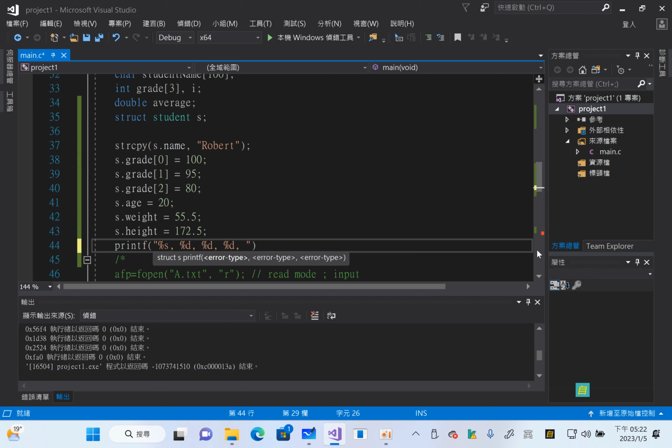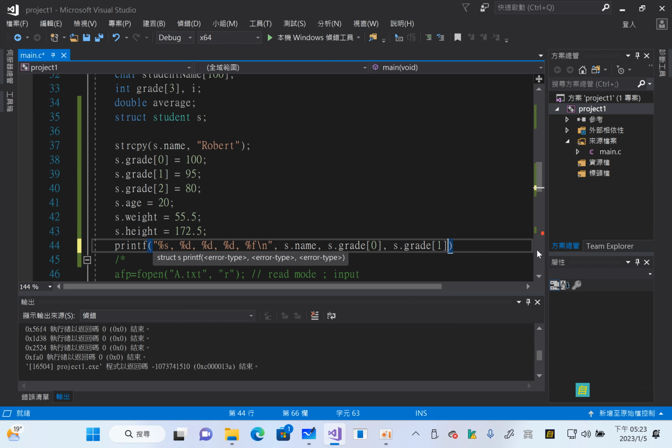Just one more, say weight, just print weight to save some time. Now S.name, use it just like a character array, and S.grade[0], you can use it just like a regular variable.